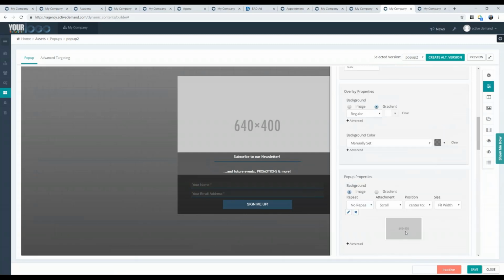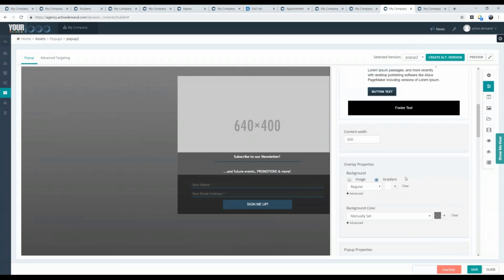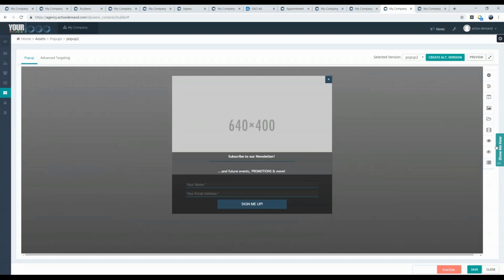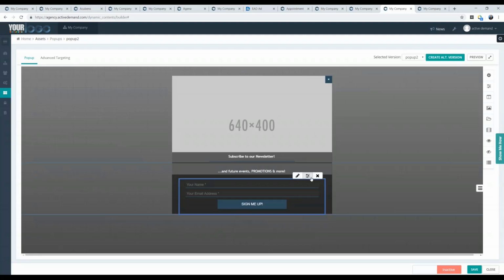We have the background image for the pop-up. There's the overlay properties. It's not new, but unique to the pop-up builder is the concept of the overlay, which is this, and animations. We have animations on all of the assets in the styles, but there's pop-up animations, close animations, etc.